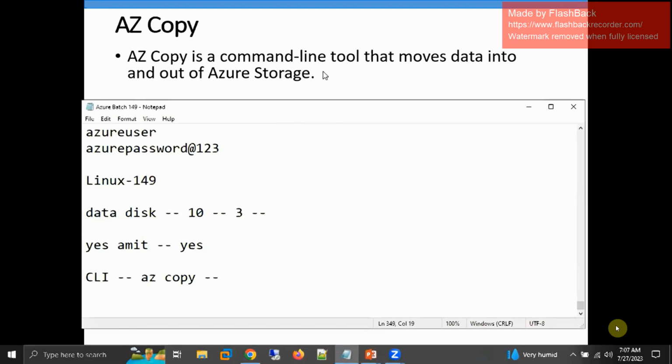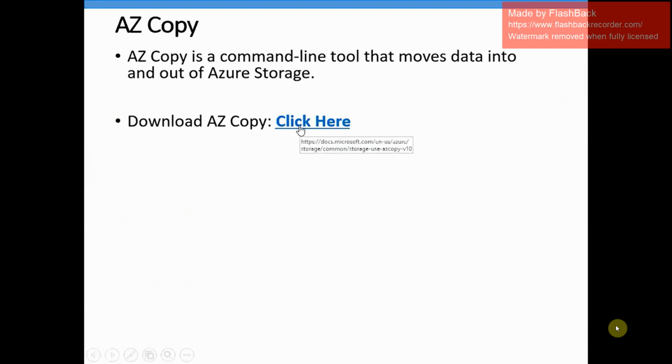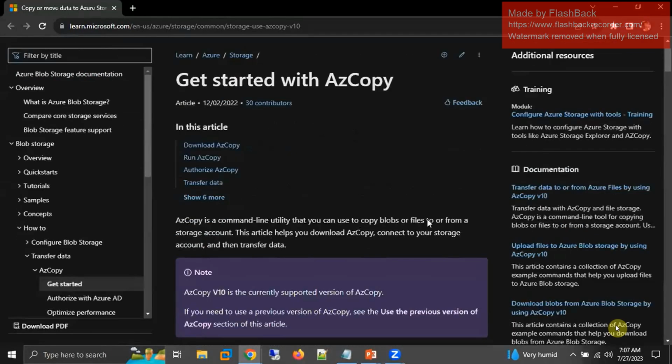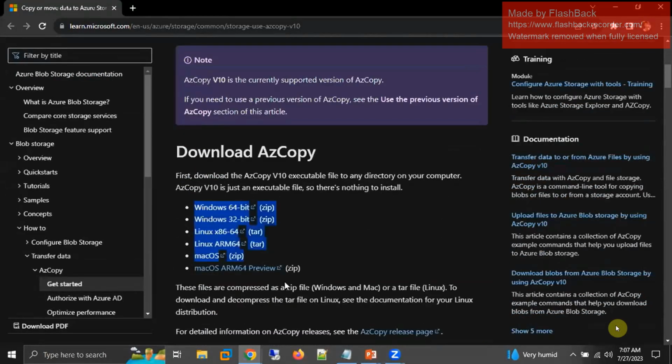So how can we work on this one? First of all, we need to download AZ Copy. So here I've given the link. As per your system requirement, you can download.